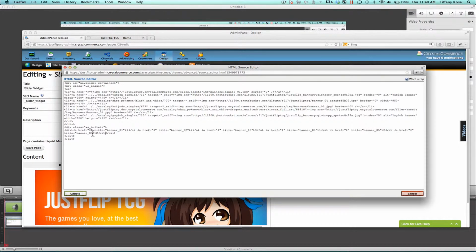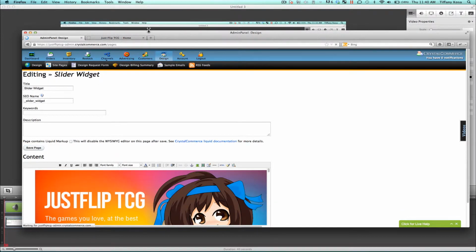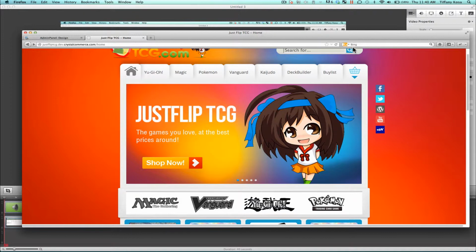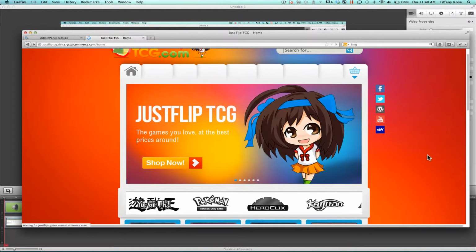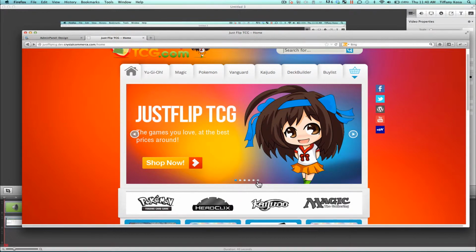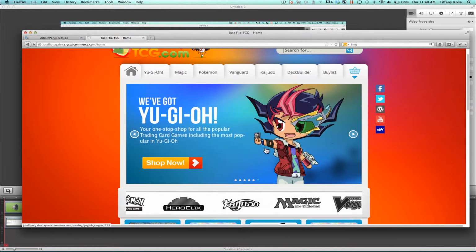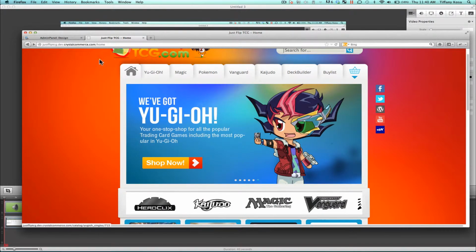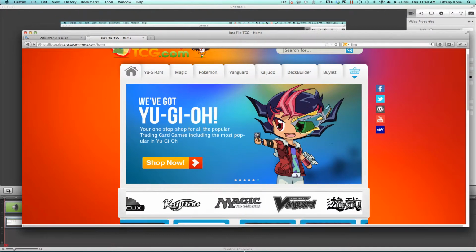Let's call this number 6, but it is bullet number 3 in the image. Let's update, save page, go back, refresh. We now have 6 bullets down here. Let's click on that bullet. It takes us to that banner that we added at the very last.